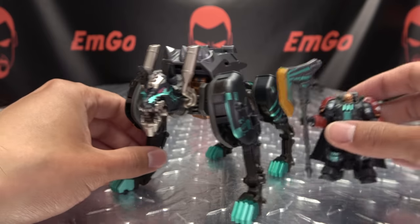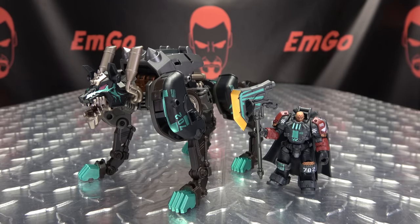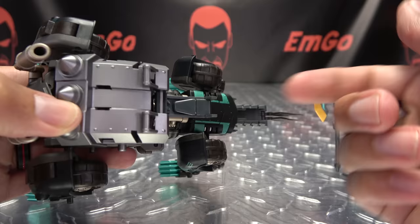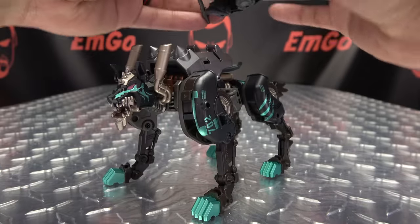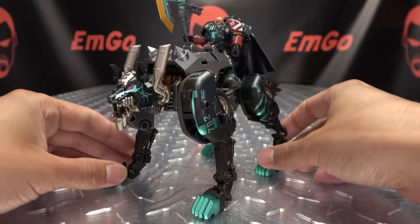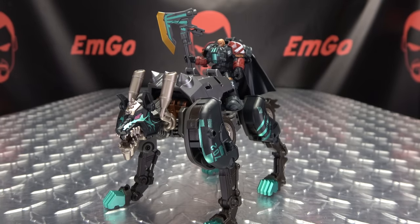Now, Sturla here can interact with his wolf companion. You do have this section here that can flip out. This essentially becomes a seat, and I'm going to take him, sit him down. I'm not going to waste too much time trying to pose him here, but you get the idea. You can have Sturla riding his wolf.